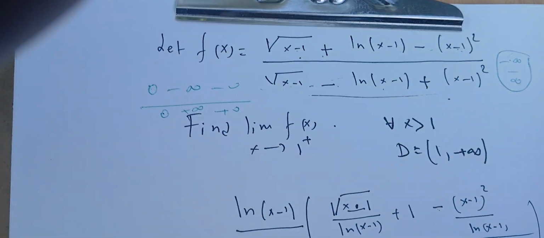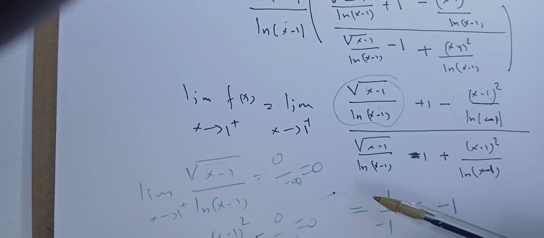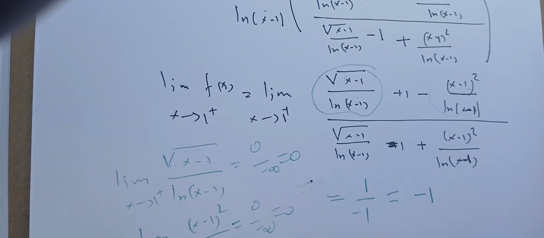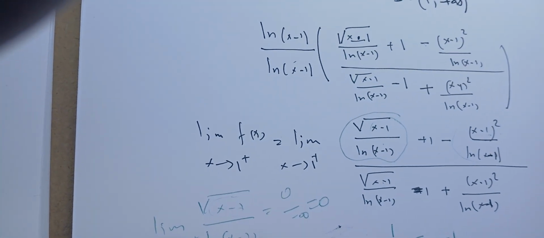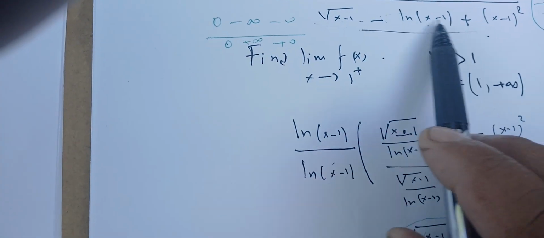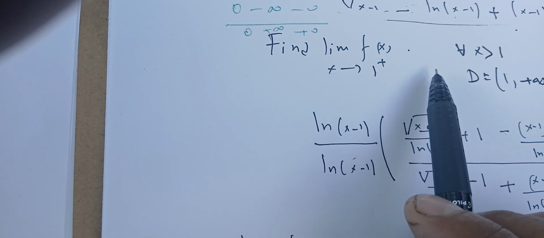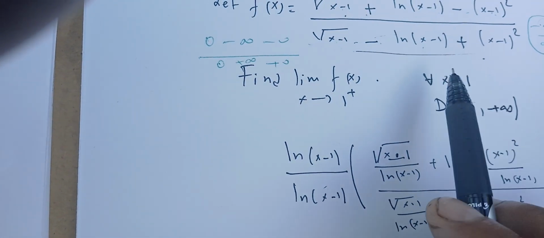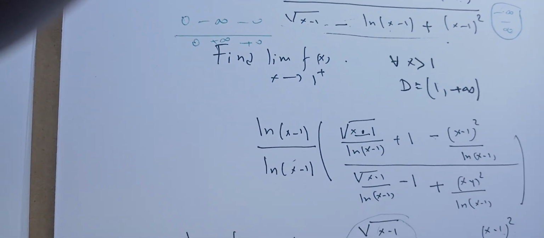So we can't apply L'Hospital's rule, but a rewriting of the function gives us a hint how to solve it. So this is a good problem. It's going to teach you how to solve these kinds of questions. And also, you need to prove that the denominator is never 0, and that it's defined for x bigger than 1. Prove this one, and I think that's it. Thank you very much.